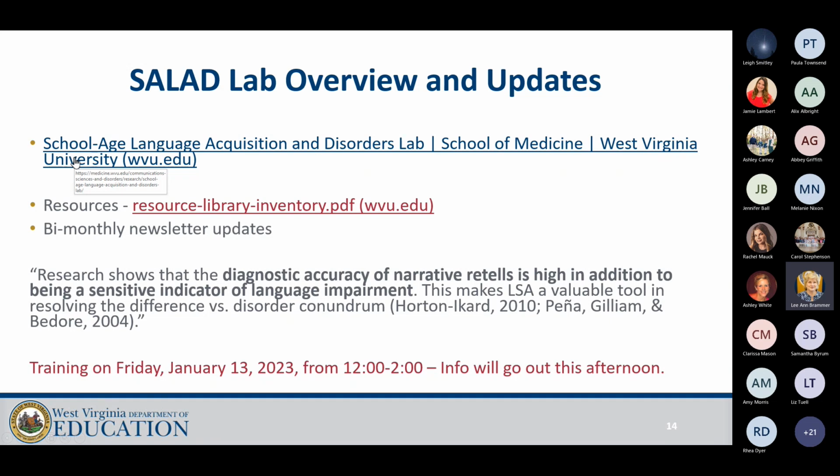I keep hearing rumors, and it's really frustrating because the rumors are being said by SLPs in the counties, and they're telling their directors that the reason they don't use the Salad Lab is because it takes 2 months for transcriptions to be done. That's not the case. It's 2 weeks. 2 weeks is the turnaround time.